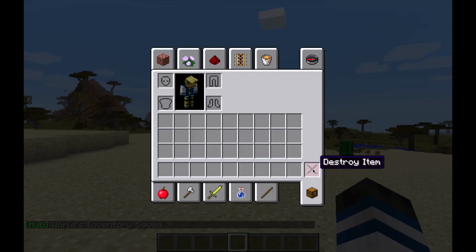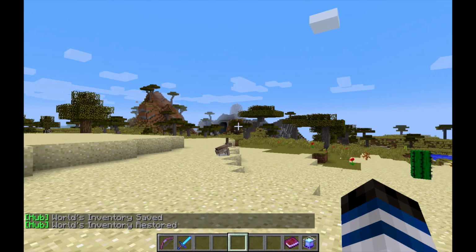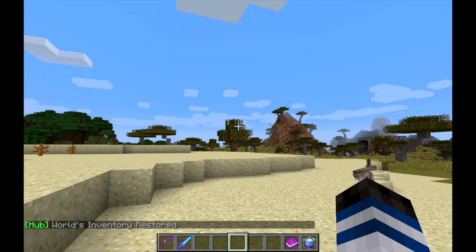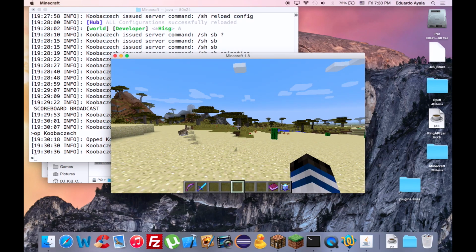Now if I ever want to get back, all I gotta do is get the inventory, and that inventory you can set it so when a player joins, they'll get that inventory automatically, or when they change their world, if that world has a saved inventory, they'll get it. And it's just one of the many features of the plugin.